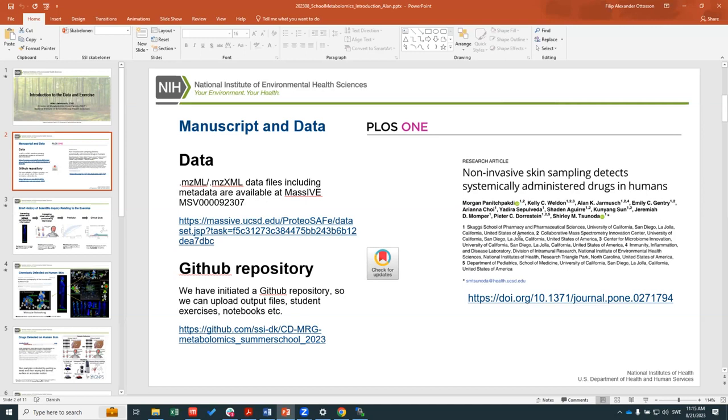This data is accessible through Massive. This is one of the metabolomics data repositories that can be used. And the accession number is listed here, Massive 29307. So Daniel is going to help us because this computer has permission issues. There are a couple different ways you can access the data. One is to do an FTP kind of link. Let's see, Daniel, perfect.